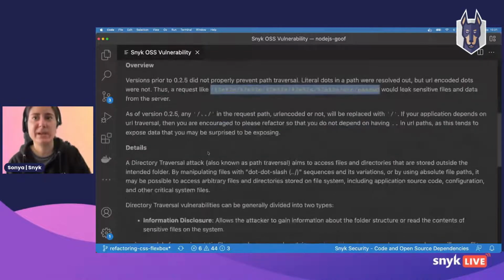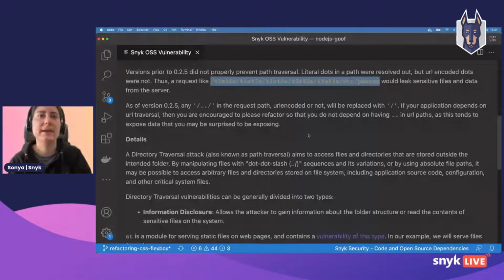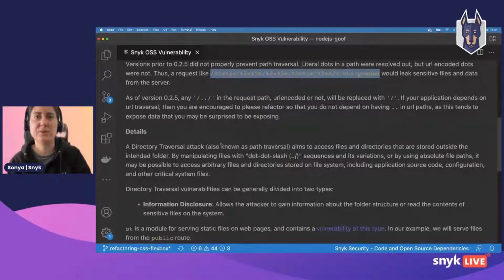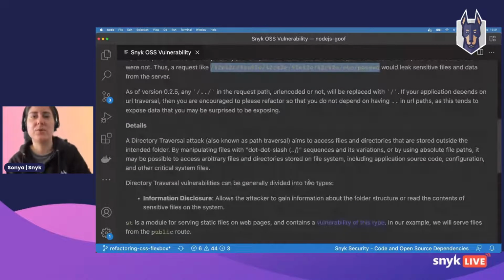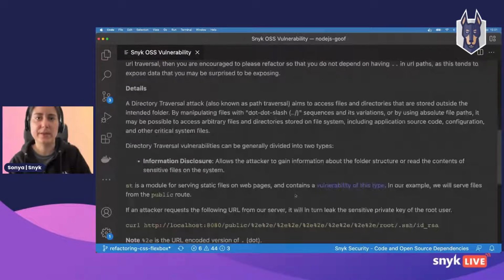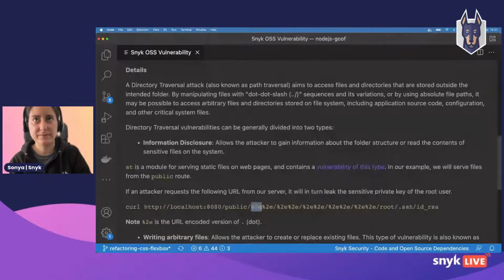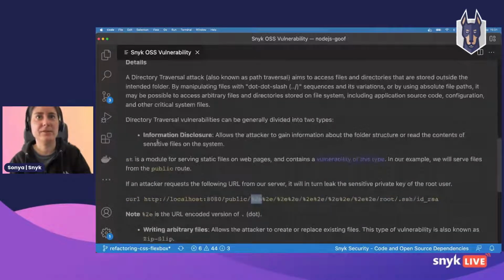This is also known as path traversal, and it aims to access files and directories that are stored outside of the intended folder. This is done by manipulating file paths with the ../ sequence and its variations, because we were using variations with %2e and %2f for the ../. In our case, we have information disclosure, so the attacker will gain information about the folder structure and read the contents of sensitive files on the system. And we don't want that.